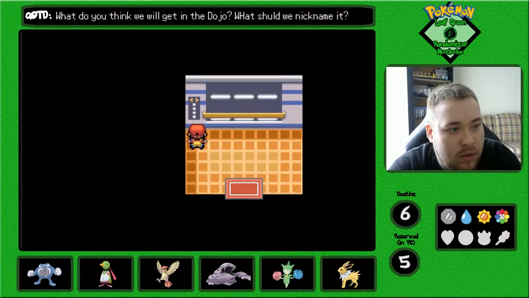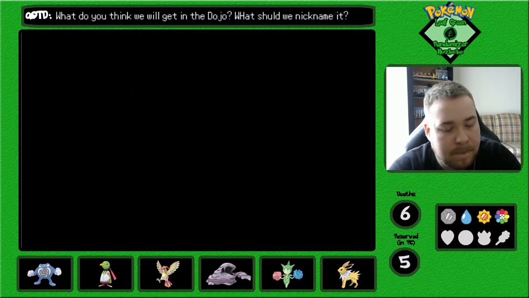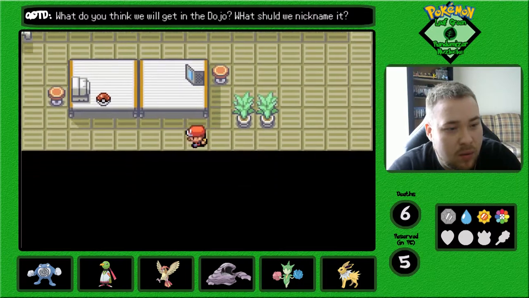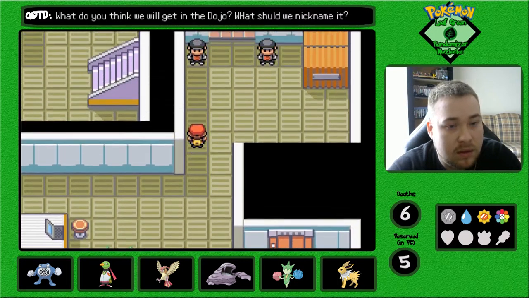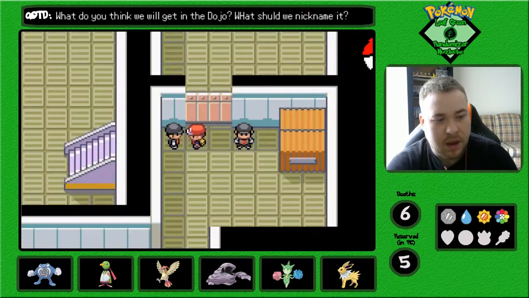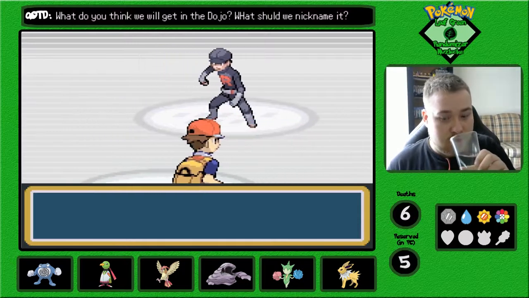What floor do we want to go to? Basement floor 4. Only floor that we have yet to go, and our first item of the day is an HP Up. Cool, I'll take it. And here we go. I know you ruined our plans in Mount Moon. Oh, I don't know you.